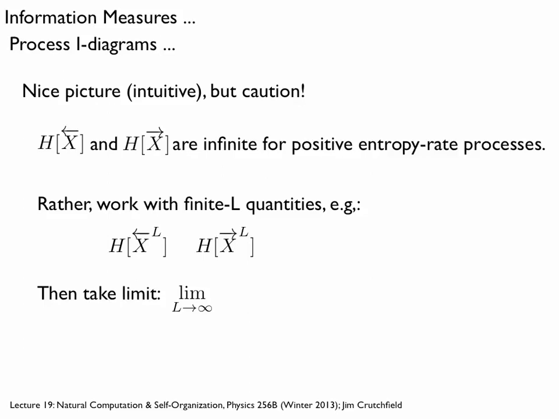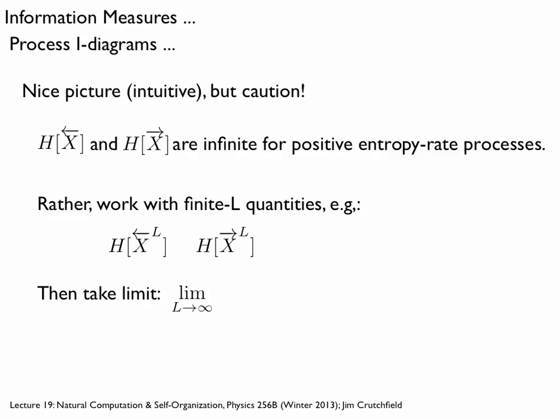So one of the problems with how I'm presenting it to you is that that is an entropy over an infinite number of random variables. It can be infinite. In fact, if the process is even a little bit stochastic, what's the information in semi-infinite realizations from even a slightly stochastic process? It's infinite. So those circles, I drew them finite. That's not correct. But it's also not helpful to have them extend off to infinity.